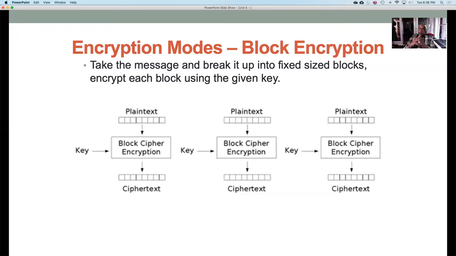Now, if you're looking at your certifications, this is an area you need to know. I think it's about 20% or about 12% of your Security Plus certification that talks about encryption, and you will be talking about CBC, cipher block chaining. There are about five or six chaining methods that are used with block encryption.